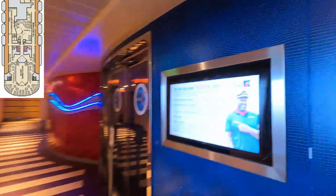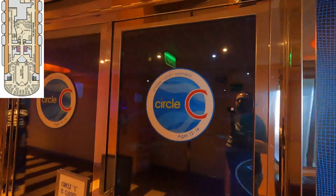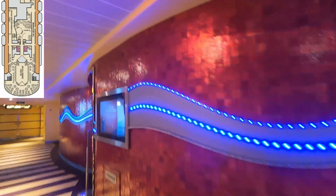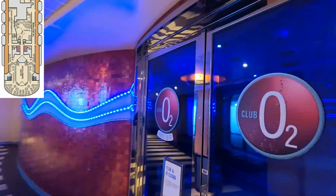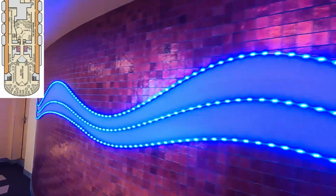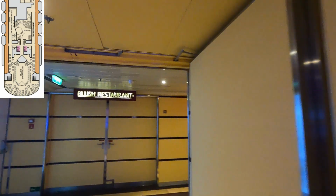And past the art gallery and the Annex Casino is where the kids clubs are for the teenagers and preteens. So there's another area which is Camp Ocean, which is for kids up to 11 years old, I think, and then this is for 12 through 17. There's a couple of clubs over here for them, and they have video games and all kinds of things that they can do.